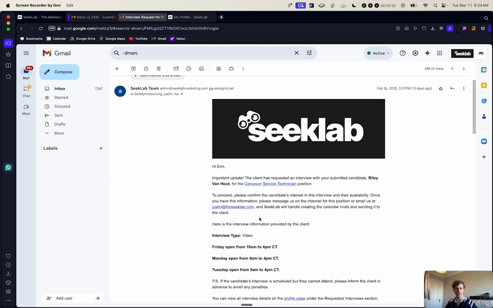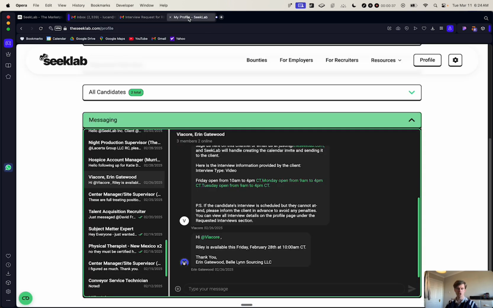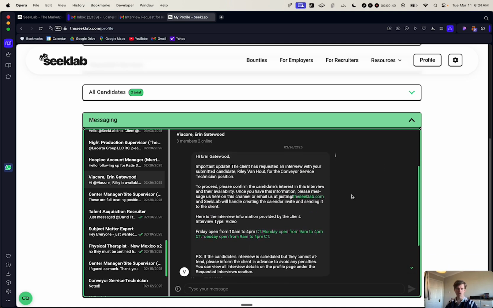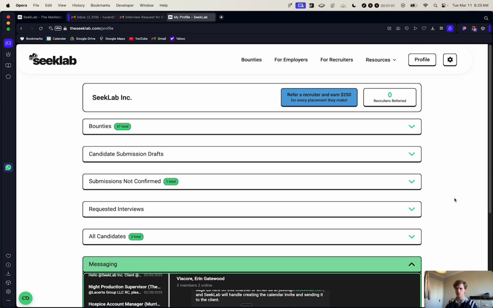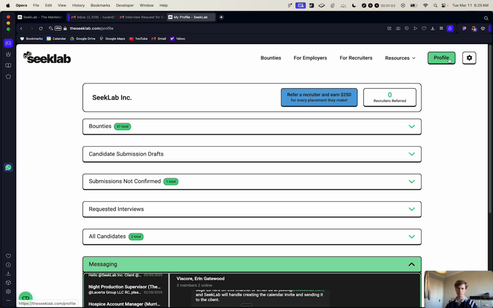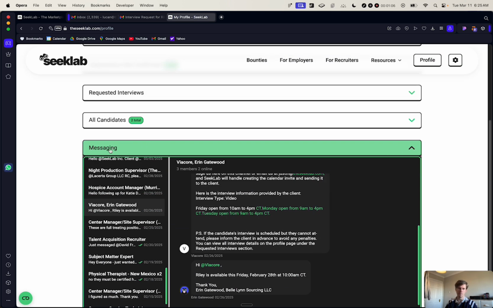But something else to note is during this process, the client also has the option to create a private messaging channel between basically just you and that client to communicate the candidate's availability and any other questions that they might have. And this is what it'll look like. So same kind of information that was listed in the email. And they'll be receiving notifications about new messages sent on these channels as well. And so the way that you can access these channels, by the way, is just navigating on your profile page and clicking on the messaging dropdown.